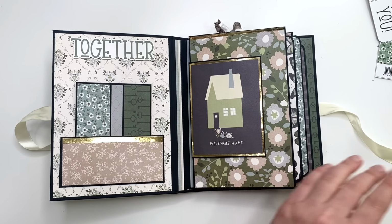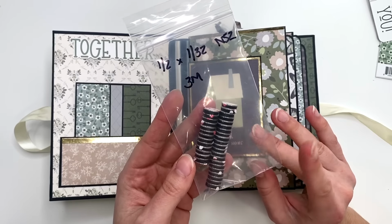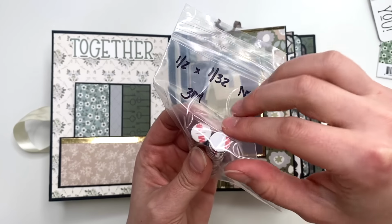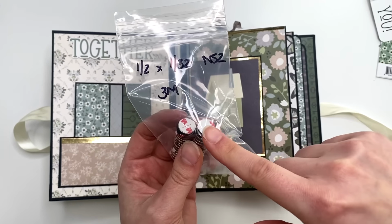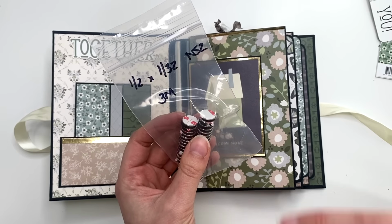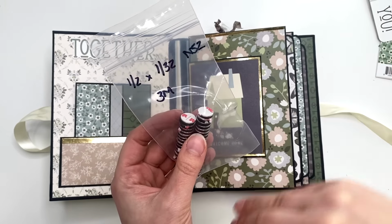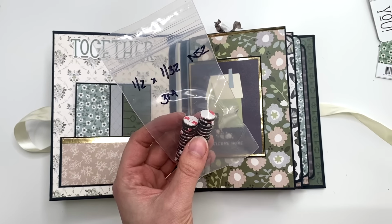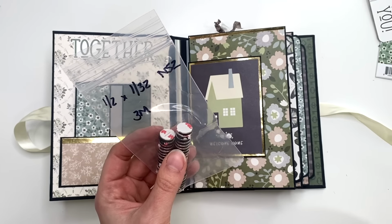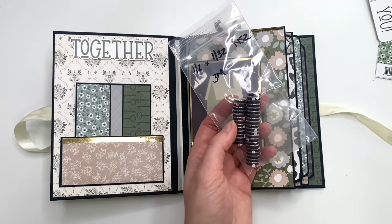So for this album, throughout this whole entire album, I used this magnet. This is a 1/2 inch magnet, and this one has the adhesive on it. This is also from Total Element Magnets. You guys know I love their magnets. I get a combination of their magnets without adhesive and some of their magnets with adhesive. I love them all. It's just whatever I'm in the mood for to use. But if you have a personal preference, then obviously get one over the other. I just use them all. I don't really have too much of a preference.